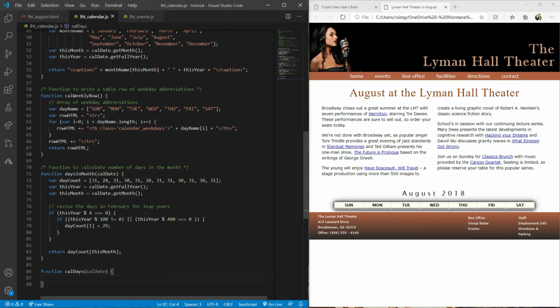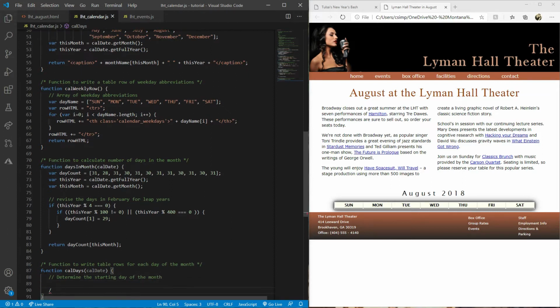So I have 3 different sections for this function. It's really important that you think about the algorithm of how you're going to build this before you start typing. So this is a function to write table rows for each day of the month. Okay, 3 different parts to it. Determine the starting day of the month.